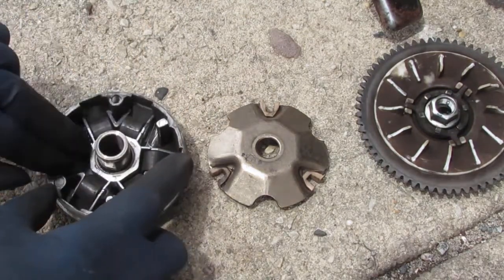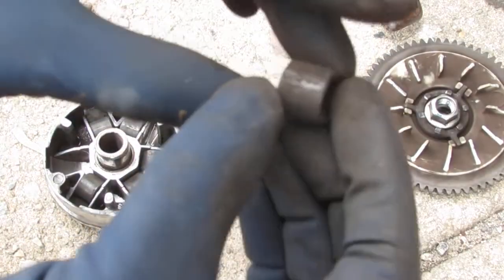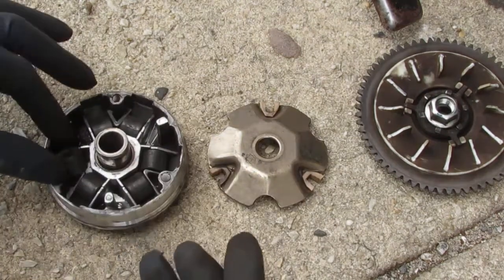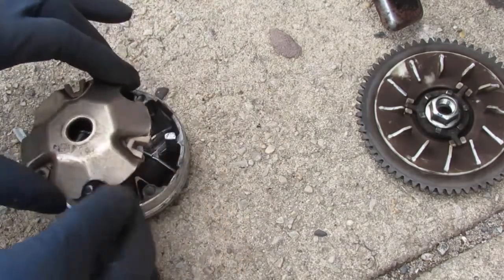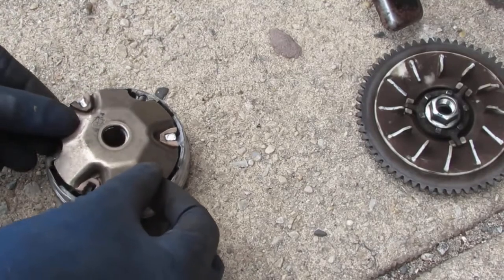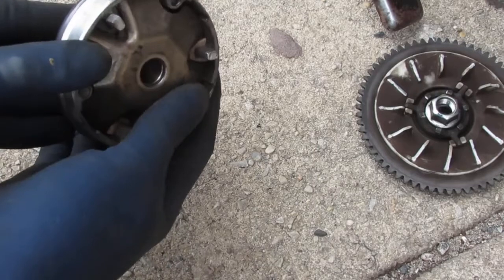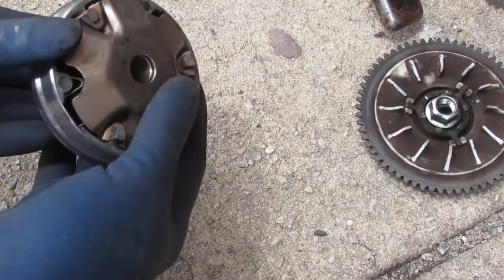So it looks like this needs to be replaced. Yeah, there's no way around it. Flat surface. Yeah, okay, so we're gonna have to replace this entire unit also. It kind of sits like this. See, it slides out like that. So it slides back and forth as it expands.